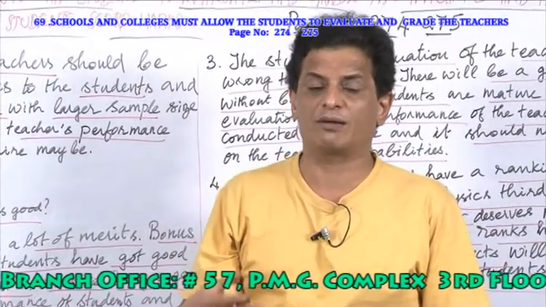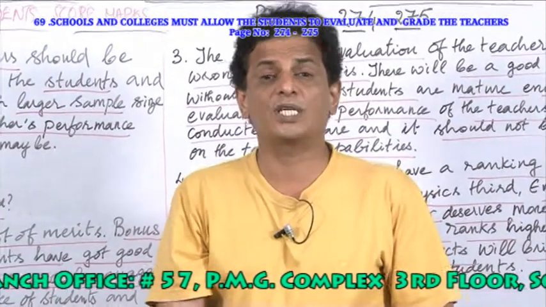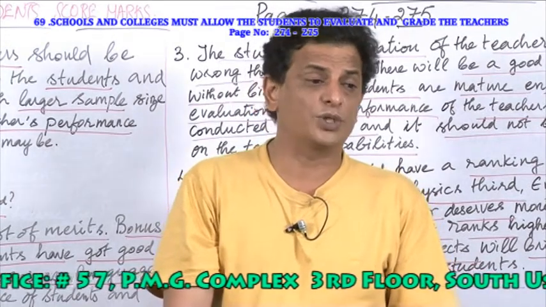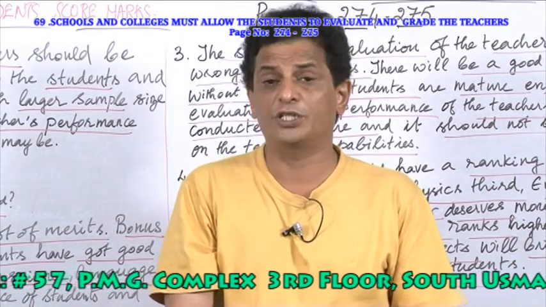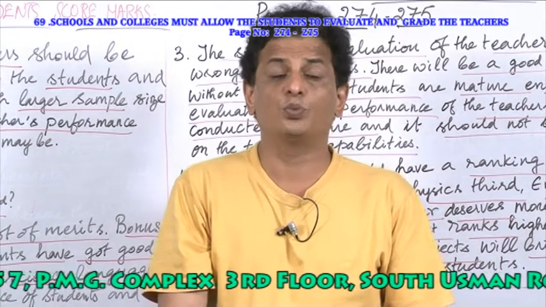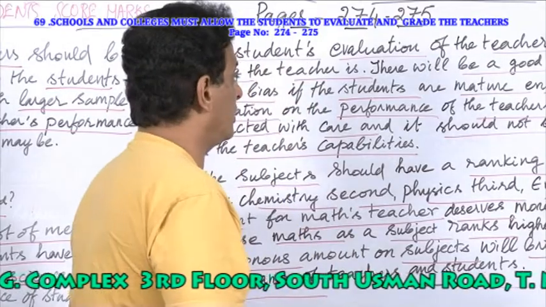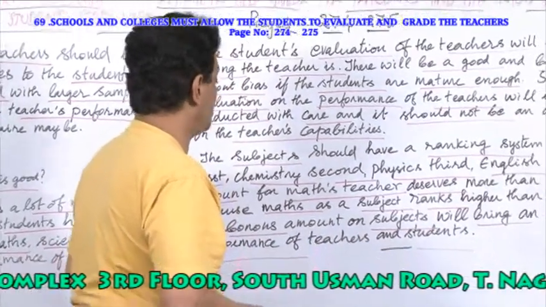We should see what problems the students are encountering. It may be biased also. The students may be biased against one particular teacher because the teacher may be strict. So we should be careful, and we should not take it as an official way of finding out the performance of the teacher.